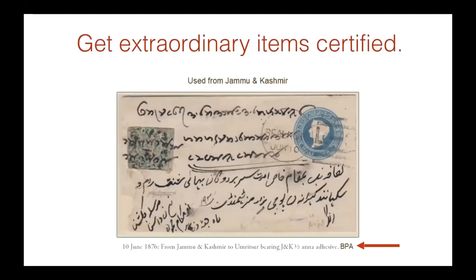We all have extraordinary, unusual, and rare items in our exhibits. To avoid any ambiguity about whether an item is genuine, be proactive. I was a commissioner at the last show in Thailand, and unfortunately three items were pulled from an exhibit I carried — judges said those items needed to be certified. So important items that are going to draw attention: make sure you get them expertized. BPA and the Royal are the two leading societies whose certificates are respected by virtually all.